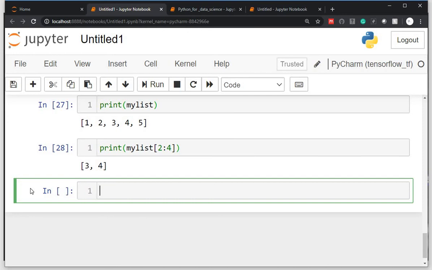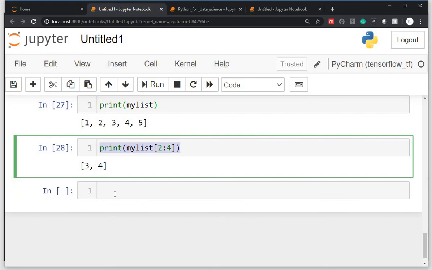And then what I want to say is, in Python, our counting starts from 0. So 1 will be 0, 2 will be 1, 3 will be 2. So it's going to be 0, 1, 2, 3, and 4.